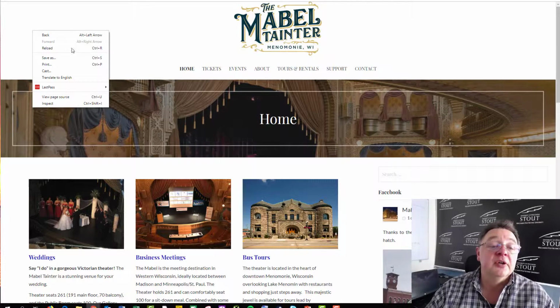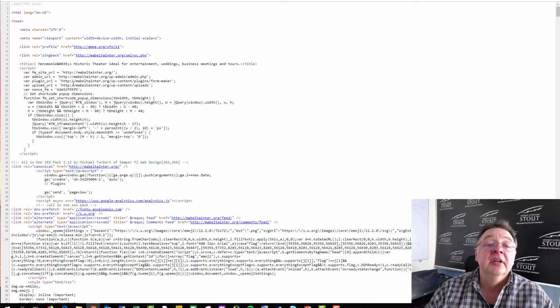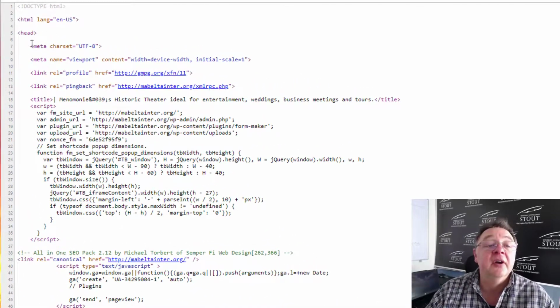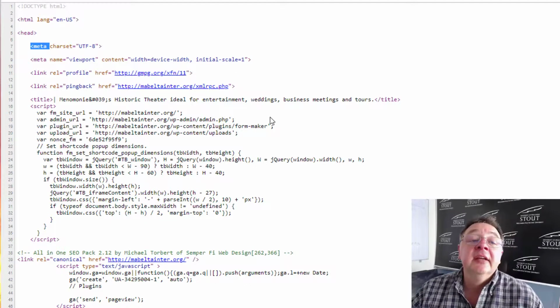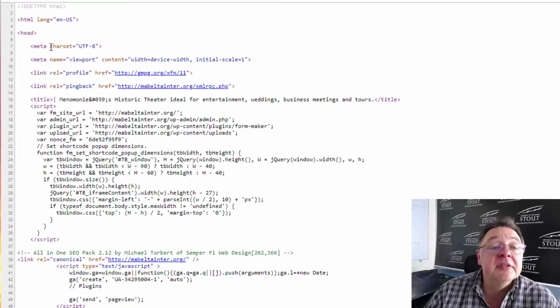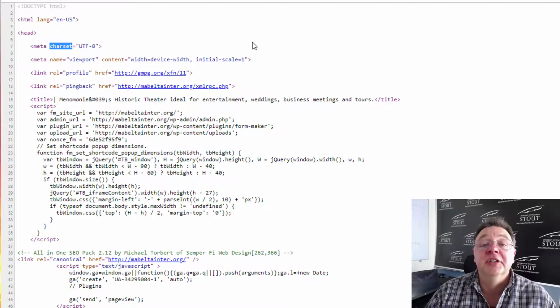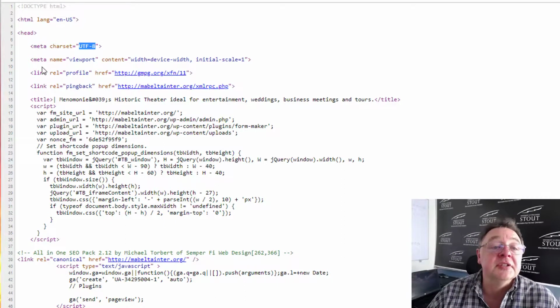So I'm going to go to the page source here and show you how to find the meta information. When you're looking at the code, you're going to find the section right here, usually right after the head tag, and it's got meta. So this happens to be information about the page. In this case, it's describing the character set, UTF-8, which is an alphabet kind of controlling thing. So that is the set of alphanumeric characters that it uses.